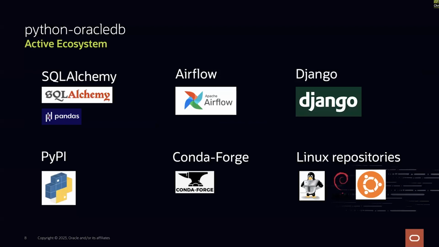Django, there's a PR which is taking a very long time to land out there on GitHub to merge the support. Again, you can just add that little bit of boilerplate code in if you want to use Django with the new namespace. The packages are on PyPI. So that's where the pip install comes from. It's also on conda-forge. Thank you to the community member who submitted that. It's also in standard Linux repositories, Oracle Linux, Debian, and Ubuntu repositories. So it's easy to use, available everywhere.